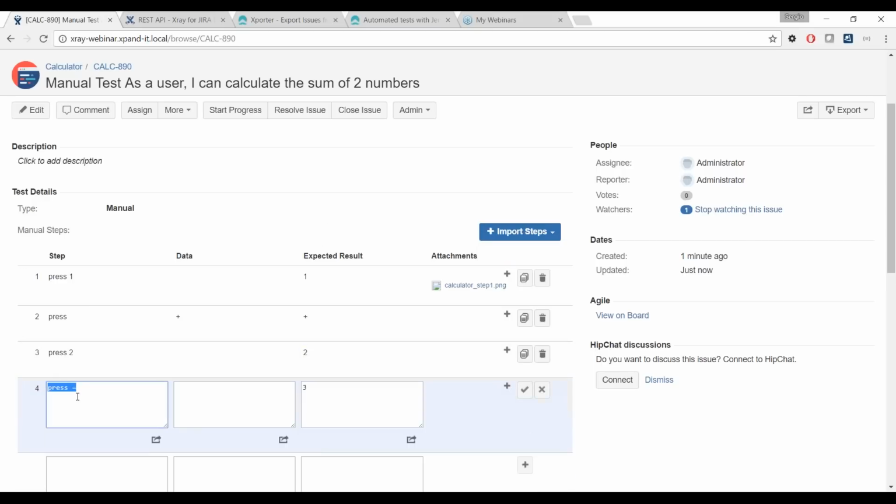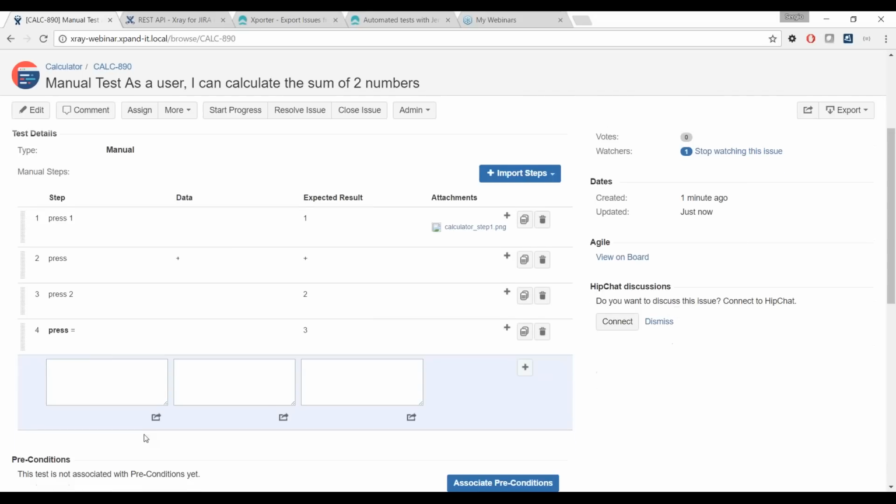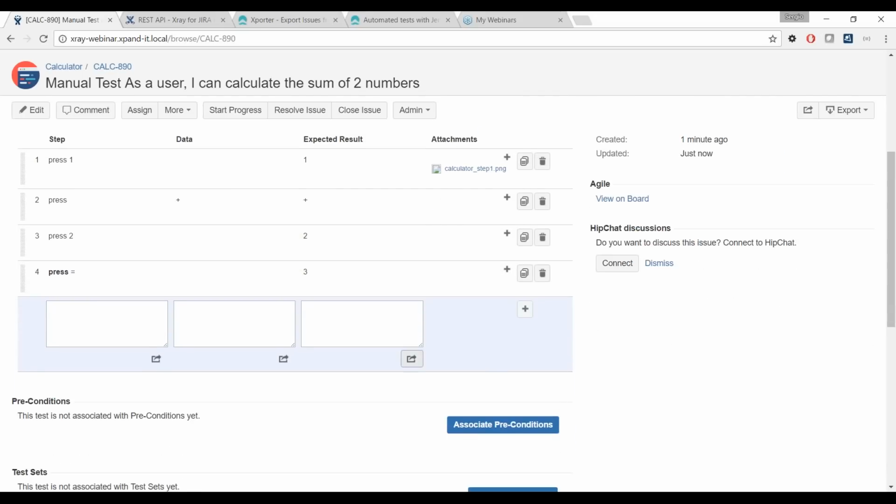One thing that you can do in the steps, you can use wiki markup in order to make your steps description more user-friendly. Okay, that's basically it.